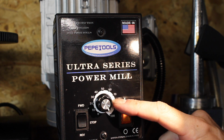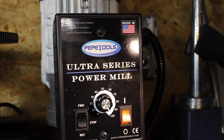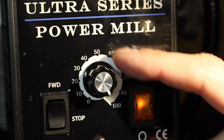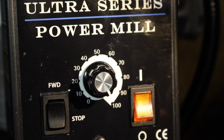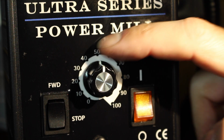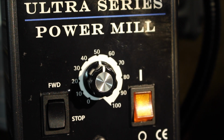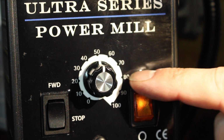Here we have a speed control. And this is very, very clever. Let's just zoom in, show you this. Now what this dial does, this dial alters effectively the speed at which the roller moves. Now you want it between 50, you see the white mark there? You want it between 50 and 100. So you want it to be around this second half. And the reason for that is it controls the speed of the motor.